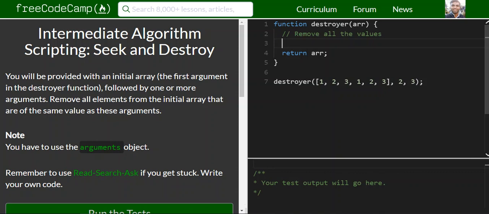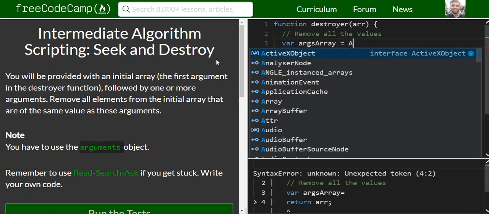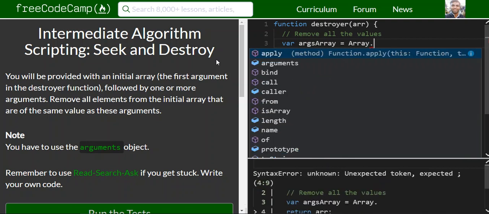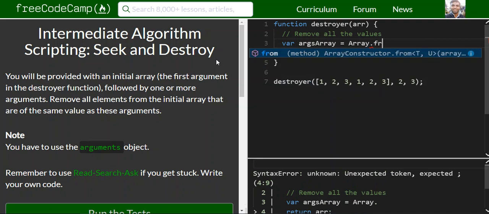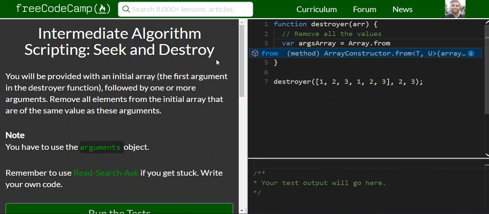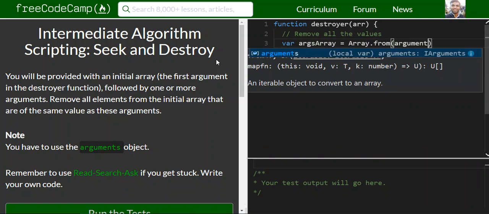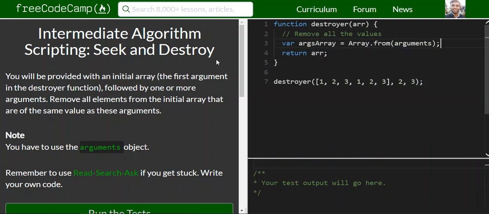We're going to declare a variable here called argsArray. I'm going to use the Array object and its from method, and then pass in the arguments object.